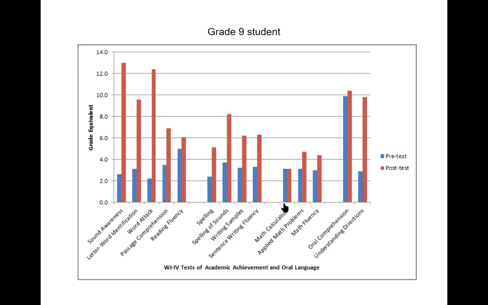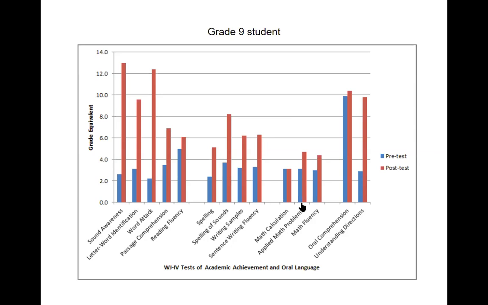So for math calculation, the student's scores stayed the same, and that's because this test is basically a list of questions and it's timed, and the student answers as many as they can. So these are not word-based problems. But what I want to draw your attention to are the applied math problems and the math fluency tests.